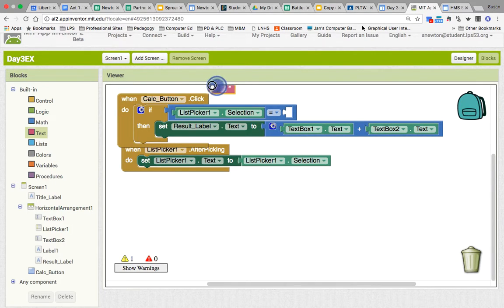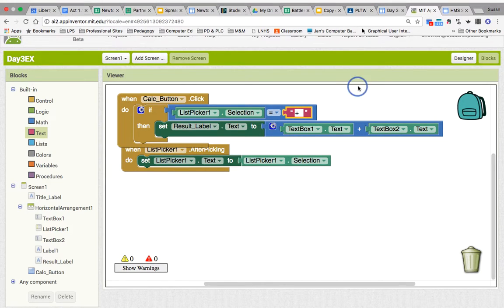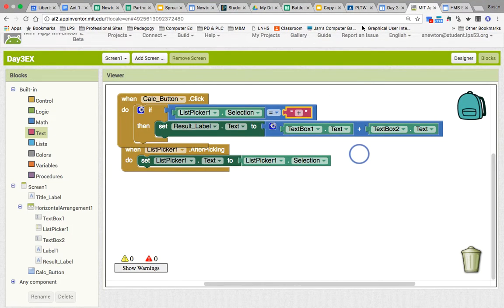I'm going to grab this little guy, and he's going to be the plus sign. And enter. Okay. So that's our first part.